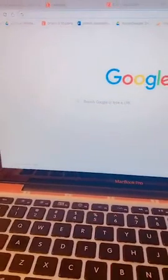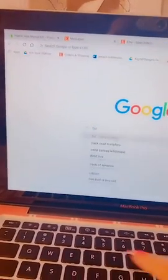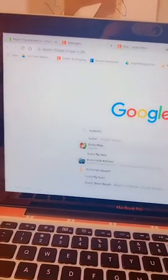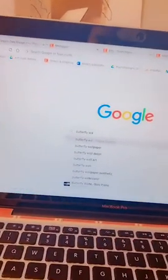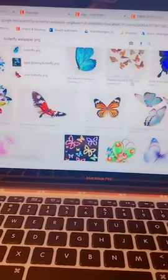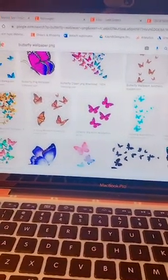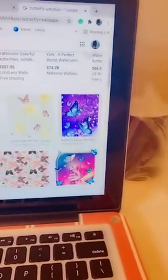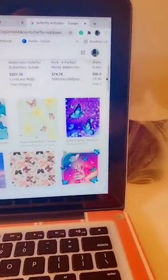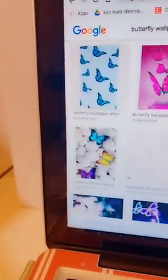Alright, so let's go to Google and type in butterflies. I know, that's far away. Butterfly wallpaper PNG. Okay, so this is definitely not what I was expecting. So let's do not PNG, let's just put wallpaper. Okay, so that changed. This one looks pretty cool, but I don't know how the sparkle is going to come in. I really like this one. What do you guys think about this one?